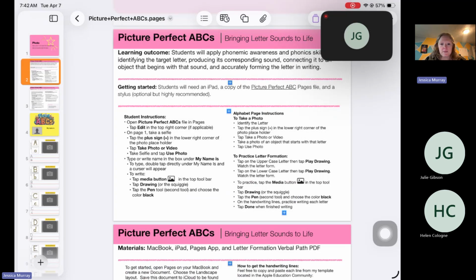It gives basic instructions on tapping the edit button to make sure they can actually edit the page, how to take a photo, where to put their name, and using the media button, which I should update in these instructions, is now the paper clip up here at the top. That is the media button.